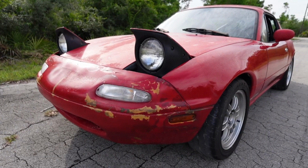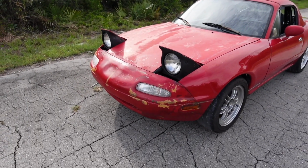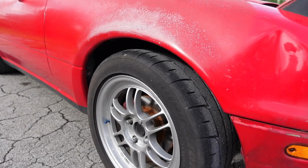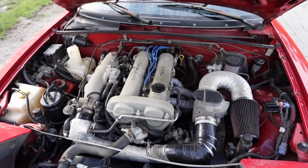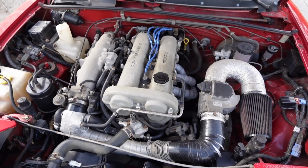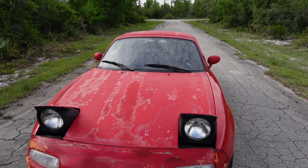2, body kit. This thing has seen way better days. The fenders are all crumbled in. The bumper's all destroyed. We're going to replace it all. 3, wheels, tires, suspension. We're going to change it all as well. And the best part, we are going to be boosting this 1.6 in 40 days. The mission is to build this entire car in 40 days.